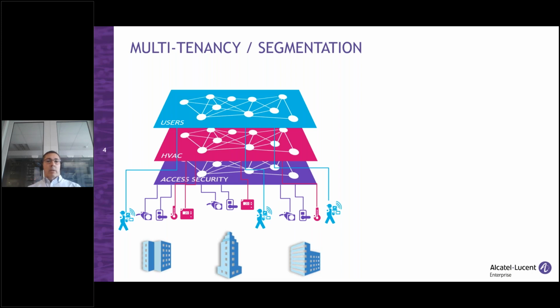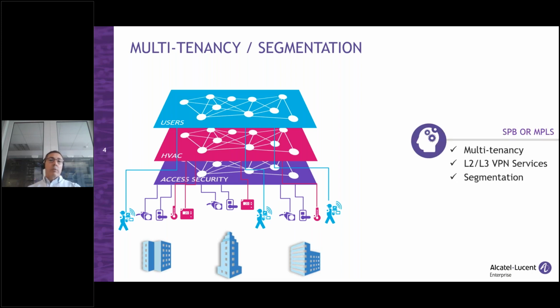The example on the slide is a campus example in which the network is sliced into a user VPN where we have our corporate users, another VPN for HVAC, that is heating, ventilation, and air conditioning, where we have devices such as thermostats and temperature controls and others, where the management of those devices may have been outsourced, and lastly, another VPN for access security with door locks and security cameras, which may be outsourced to yet another entity.